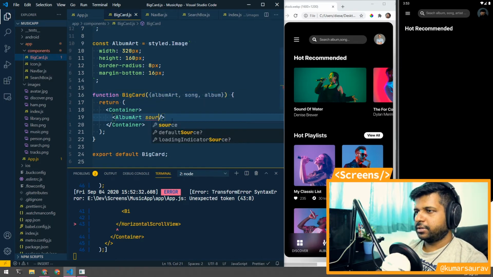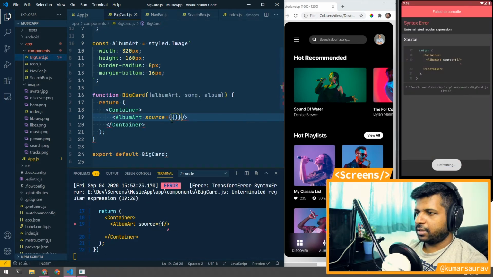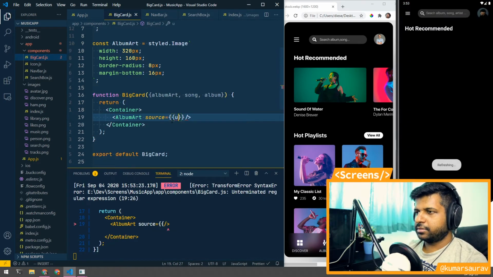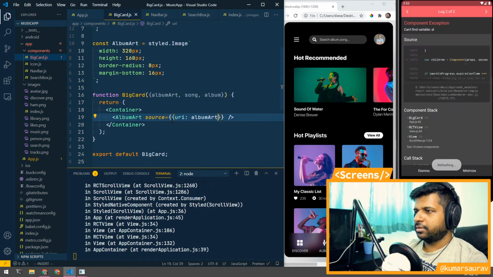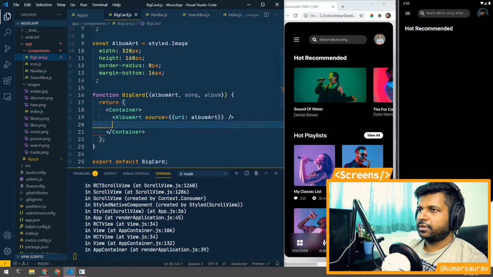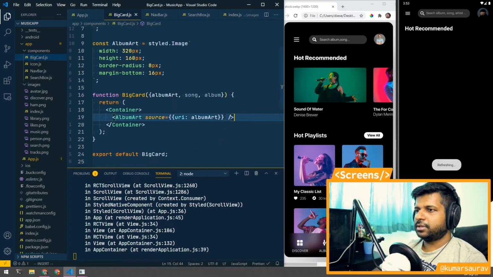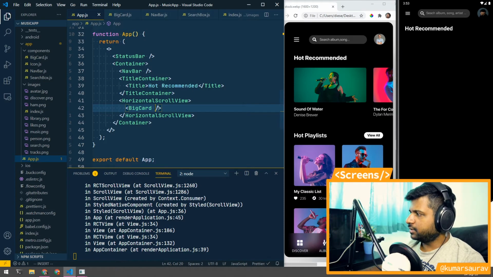Okay, so this art, the song name, and the album. Okay, so we're gonna use source, and we're gonna see it is an URI, and URI will be the album art. Okay, let's start with this and pass the URL.